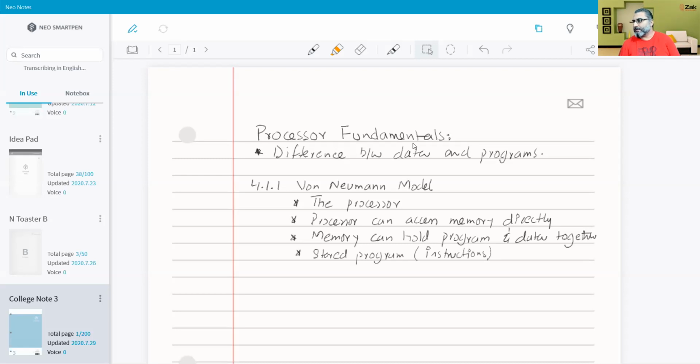All right. So what is the difference between data and program? Programs, when they execute, take input, process it, and then give out the data. So they consume data, while programs are the collection of instructions. And data is what you give to the program as per the requirement. And then the program processes.